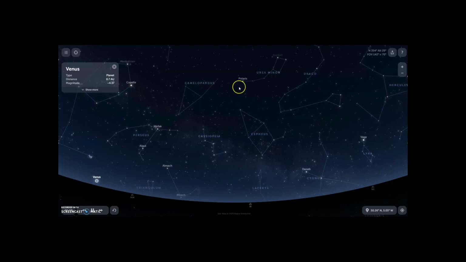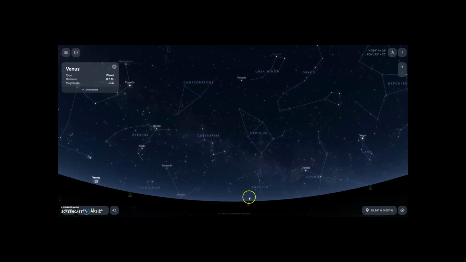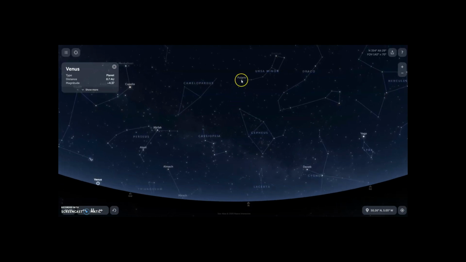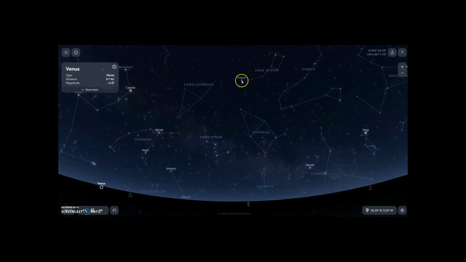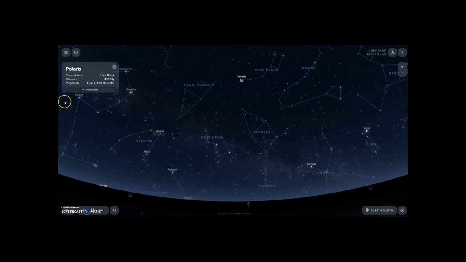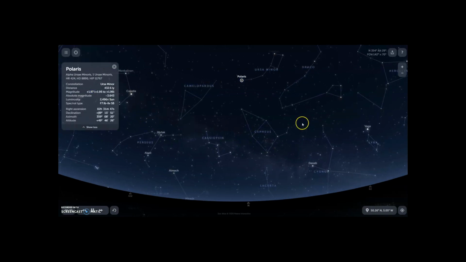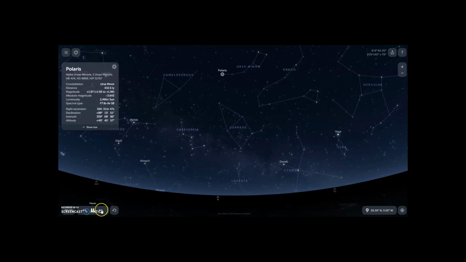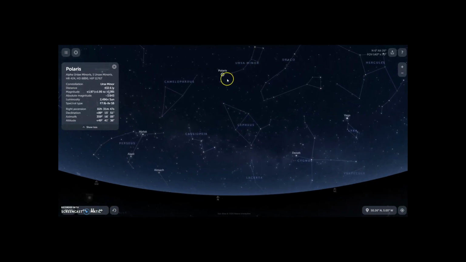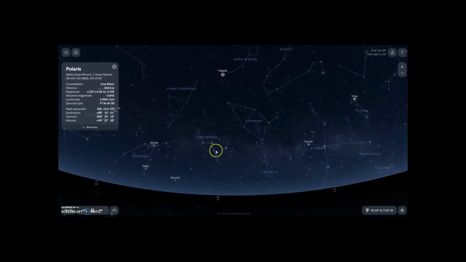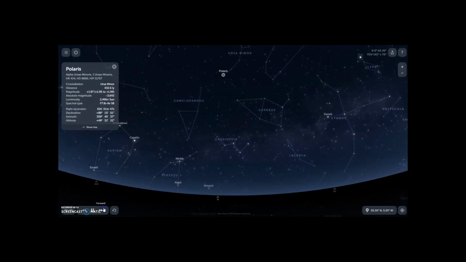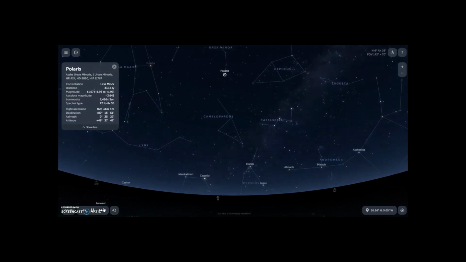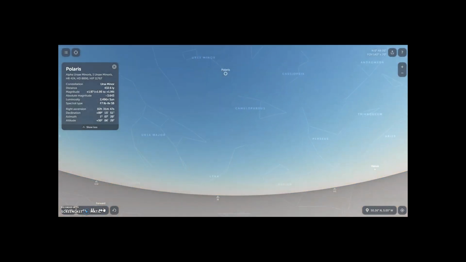That's one of the brighter ones in the sky, and it is almost directly north, and this one doesn't really change position much at all. So I can click on that star, I can get some more information about it. And if I start to go even quicker than I was, so 1,000 times, it's not really changing position much. All the other stars are rotating around here. I can go even quicker, 5,000 times the speed. It doesn't really change its position. All the time it will be there.